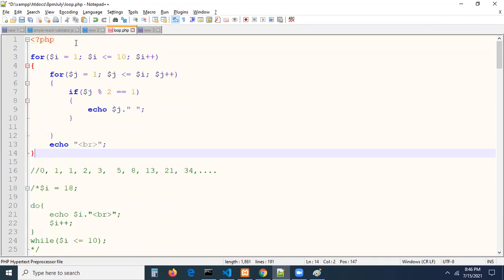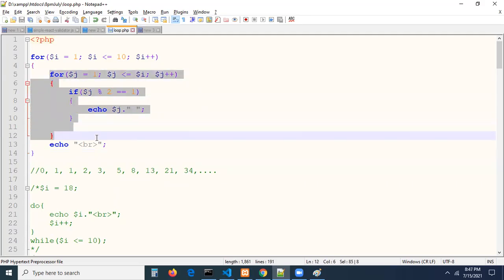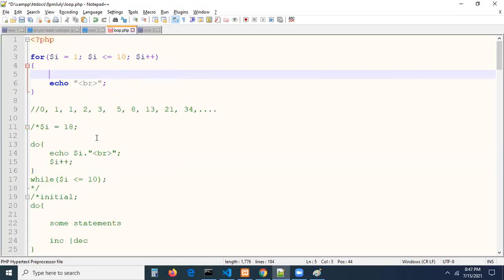Let me think for a minute about what I need to change here. Okay, fine. The inner loop, I just want to change like this, guys.